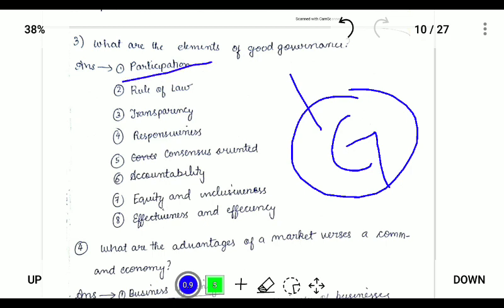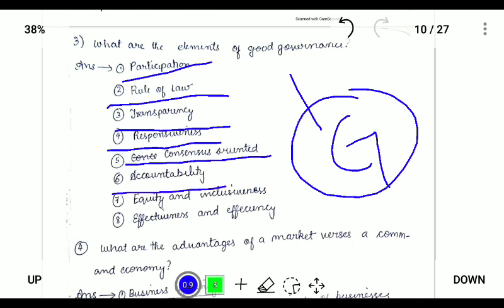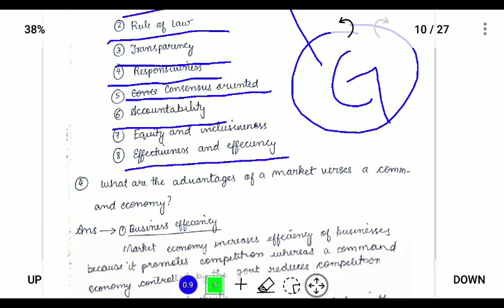participation, that is people should participate in the governance process; rule of law, that everybody is equal before the law; transparency, that is whatever the government is doing, the people should have an idea, should know what it is; responsiveness, that is the government should respond to queries by the citizens; consensus oriented, that is asking the opinion of the people by holding meetings with the stakeholders; accountability, that is the government should be accountable to the people and should answer whatever the question has been thrown to them; equity and inclusiveness, that is even the poorest of the poor should be included in the governance process; and effectiveness and efficiency, that is the government should be efficient in such a way that there's less wastage and more of work is done.